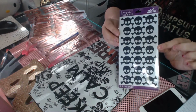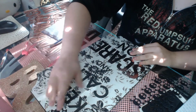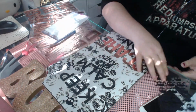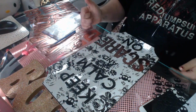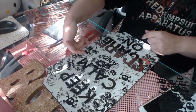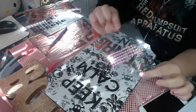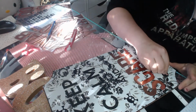Now I'm just taking these sparkly skull stickers that I found at Walmart. They were only 97 cents and I'm just adding them onto the board. Now using more of the Dollar Tree rhinestones, I'm just adding these into the eye sockets of the skulls just to add a little bit of bling and color.